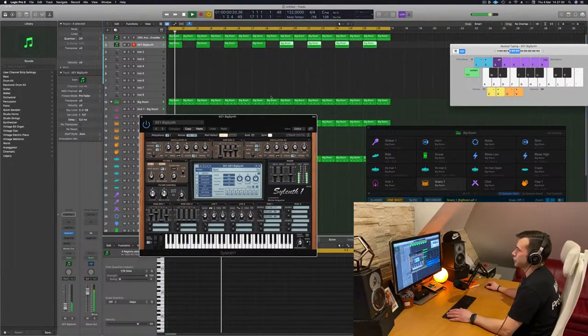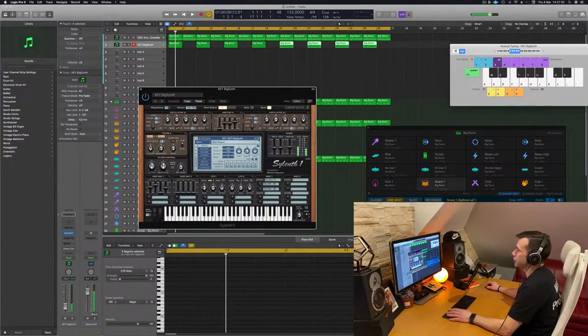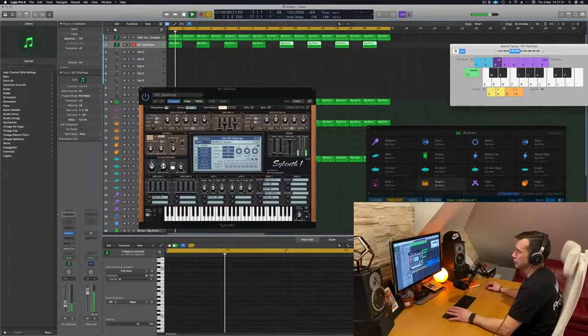Just building a structure of something that is a bit familiar to me. Kind of like that, it's cool.